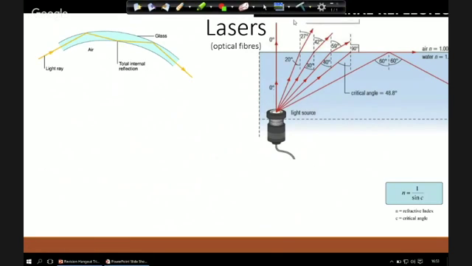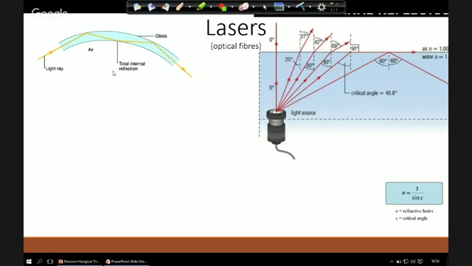Okay, then last up is our lasers and optical fibers. Now these lasers and optical fibers, the classic example that I think of is optical broadband. And please do say, if they ask you for an example of optical fibers, don't just say broadband, because most broadband is carried on copper cables. If you say optical broadband, then that would be fine, because that's what it is.